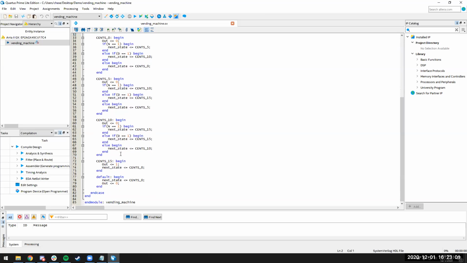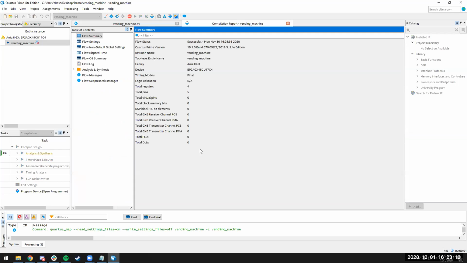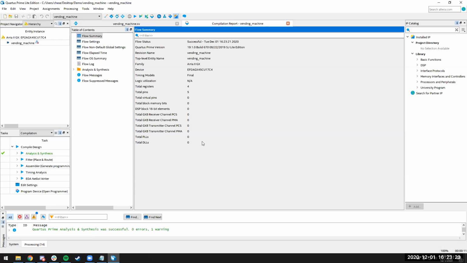It's just probably what I messed up was these blocking versus non-blocking, which by the way, is probably one of the most confusing parts of SystemVerilog. You're going to get so many errors if you go into this language with stuff like that. So let's hope this analyzes and synthesizes so I can show you guys how to actually simulate. Otherwise, we're running out of time. Okay, this one compiled, which is great news for us.